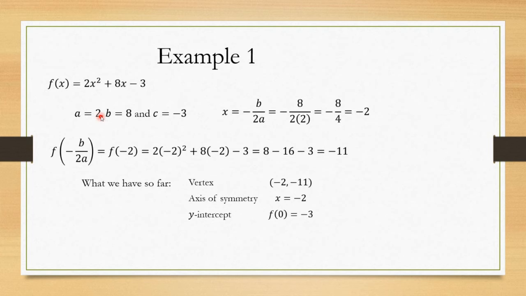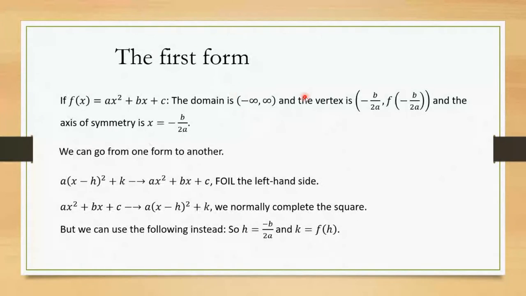Remember, a cannot be 0. It has to be then positive or negative. That's also why this makes sense, because a cannot be 0. If you went back to the formulas, you would see that you would have to calculate this. Again, I did email you the notes, so you should have them. Let me just go back. But here, basically, we would have to calculate negative b over 2 times a, for the axis of symmetry and the vertex. And we have to get the function evaluated at that.